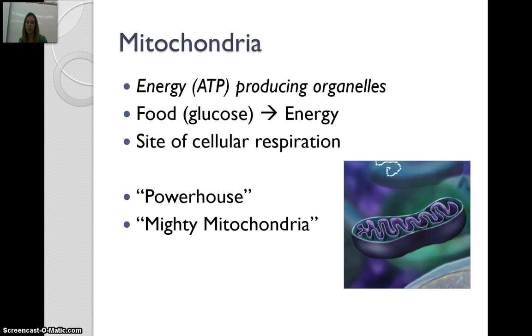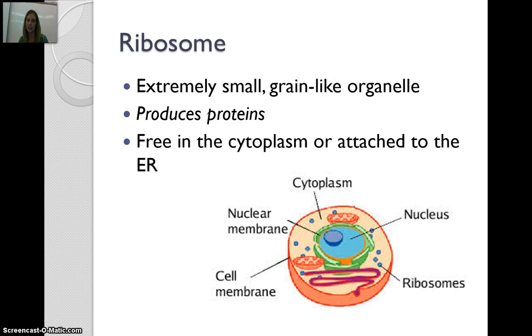Okay, next up we have the mitochondria. Hopefully you've heard of the mitochondria before. Everyone learns mitochondria is the powerhouse of the cell, the mighty mitochondria, the powerhouse of the cell. It is called that because it provides the cell with energy. So it produces energy through the process of cellular respiration. And cellular respiration is the opposite of photosynthesis. So it takes food and breaks it down to produce energy. Instead of taking energy and using it to produce food, we're taking food and breaking it down to produce energy. And that is happening inside of the mitochondria. The mitochondria is a eukaryotic organelle, so it is found in animals and plants.